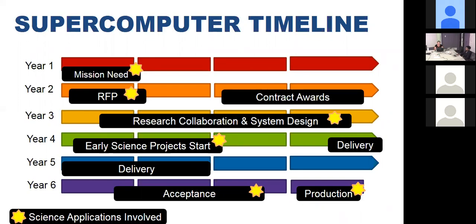So the summary point of this isn't to teach you about the project process of acquiring a supercomputer, but to point out to you that the science staff at these facilities are engaged from the first moment these machines are conceived of, and trying to incorporate science to make sure that the capabilities deployed are the most effective ones for science applications. Sometimes people don't quite believe us when we talk about this because they're frustrated maybe by a feature that they don't have, but we're trying to be as inclusive and comprehensive as possible, even acknowledging that there are people constraints.